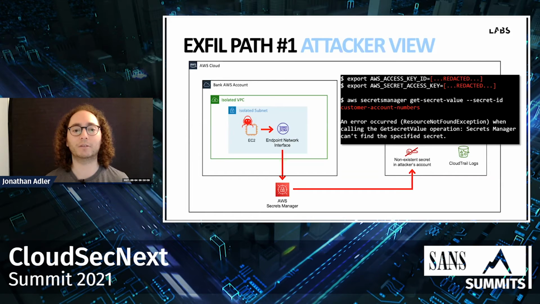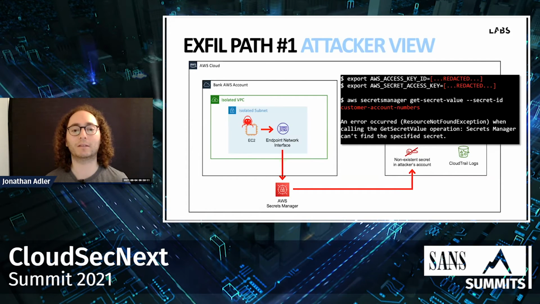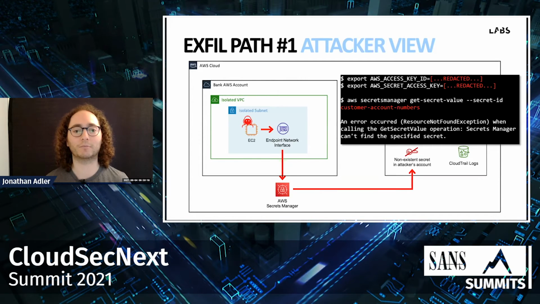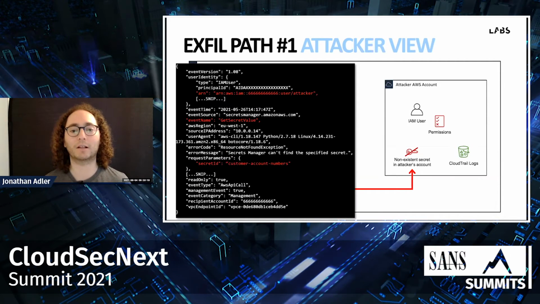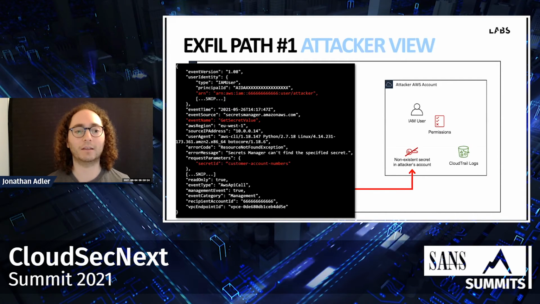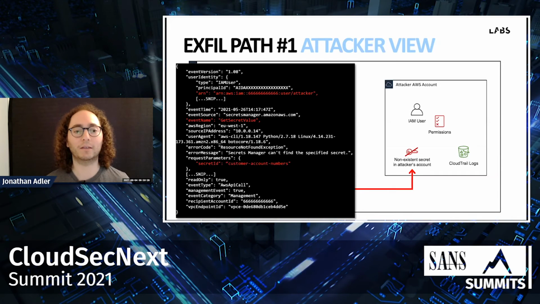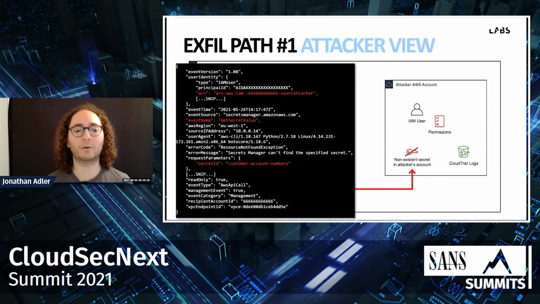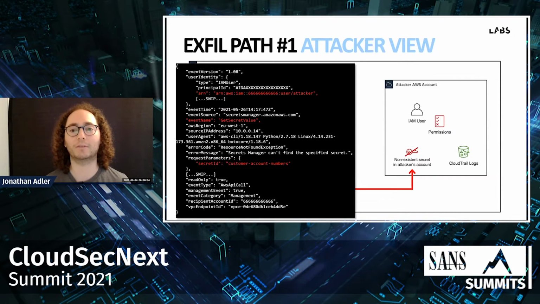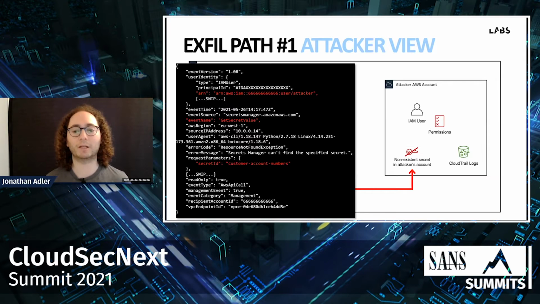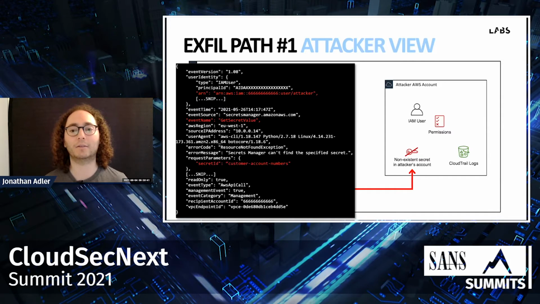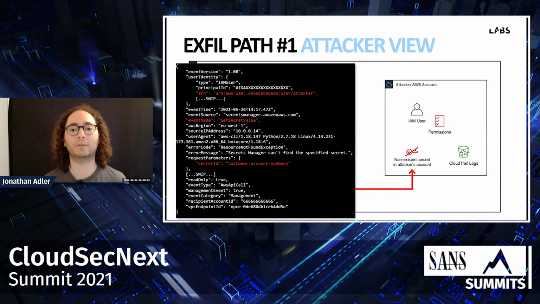Because this particular secret, customer-account-numbers, doesn't exist within the attacker's account, we're going to get this error message: resource not found. But if we have a look at the CloudTrail logs within the attacker account, we can see here that the secret ID we tried to get has been logged. And so we have now exfiltrated the customer-account-numbers sensitive data. So you might be wondering how much data you can actually exfiltrate using this method, and the secret ID can be a maximum of 2048 characters.